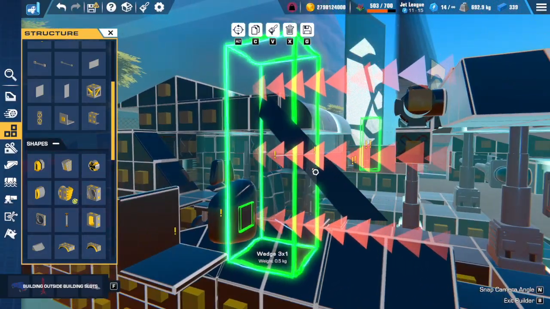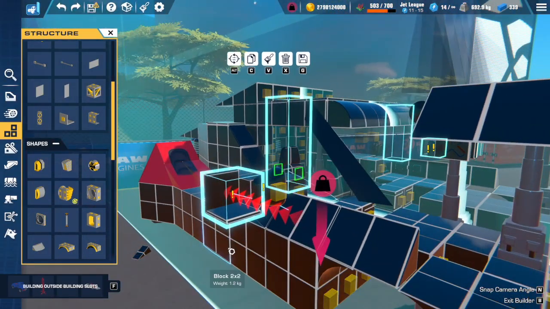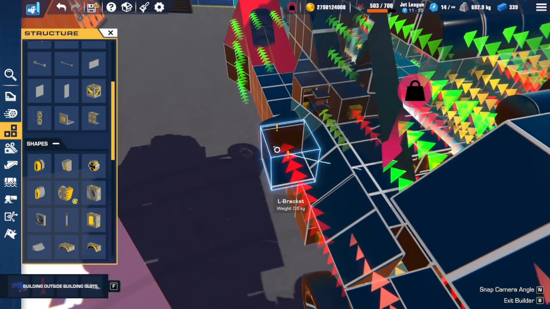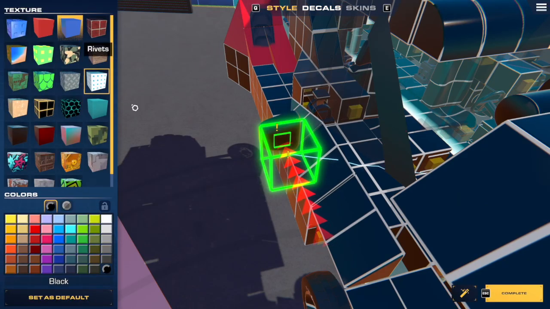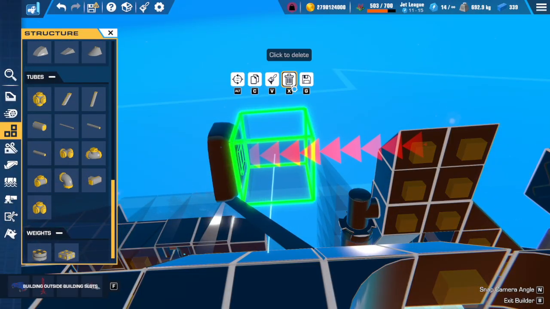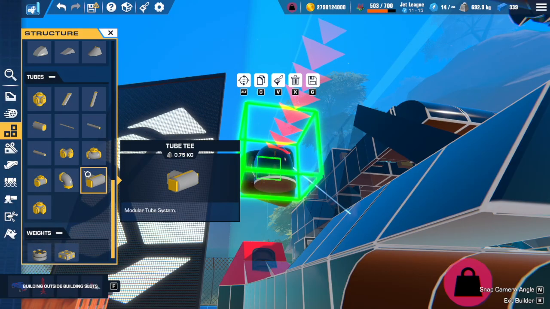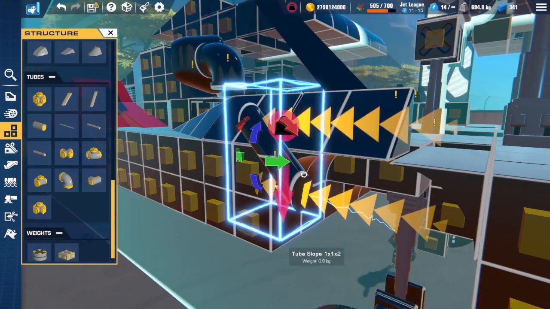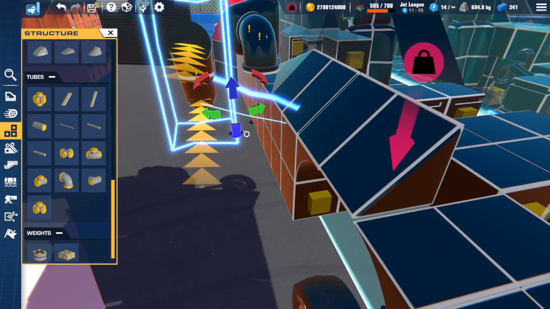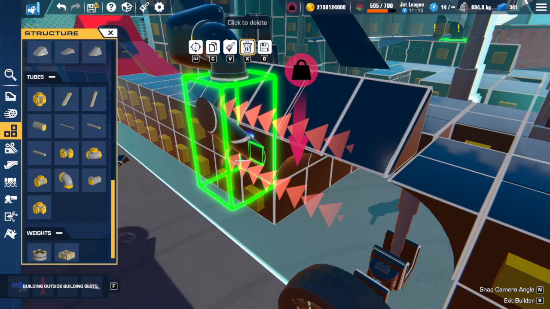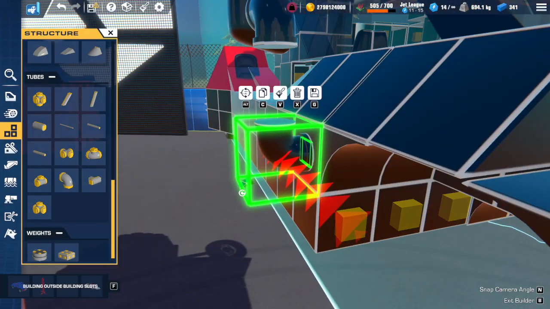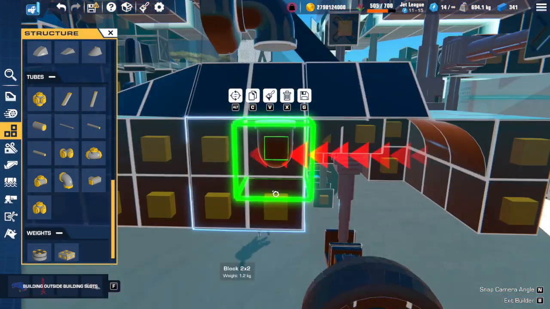Okay, I think I know what I'm gonna do. Oops. I'm gonna move this here. Have this be transparent. And then... Actually, I think I could do better. And then have this tube slope go... Huh. Okay, well, I guess this is fine, too.